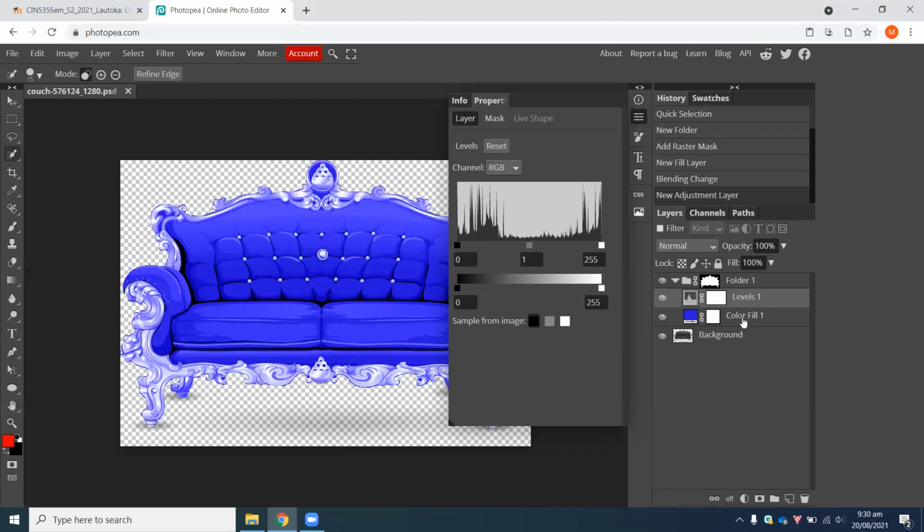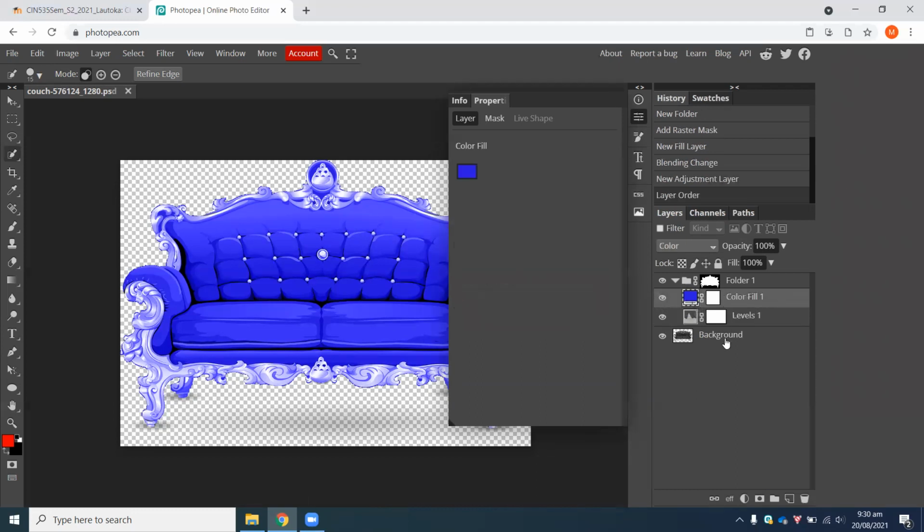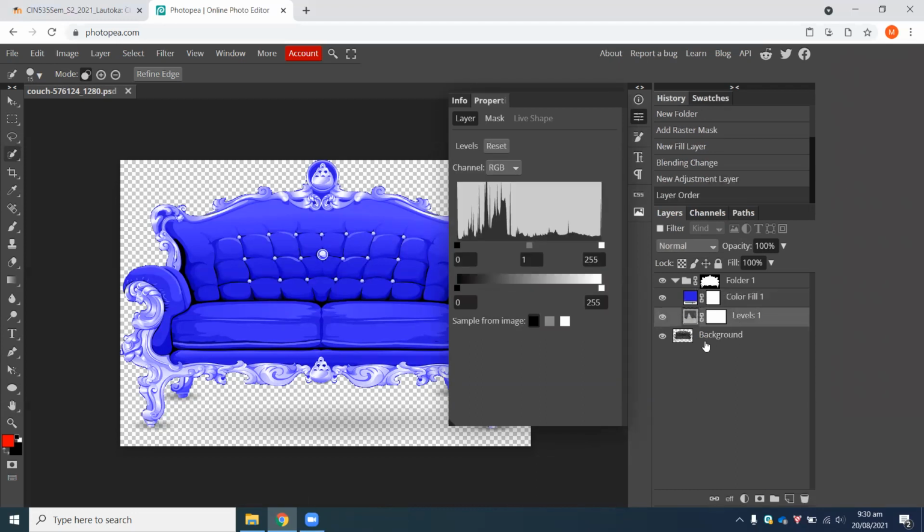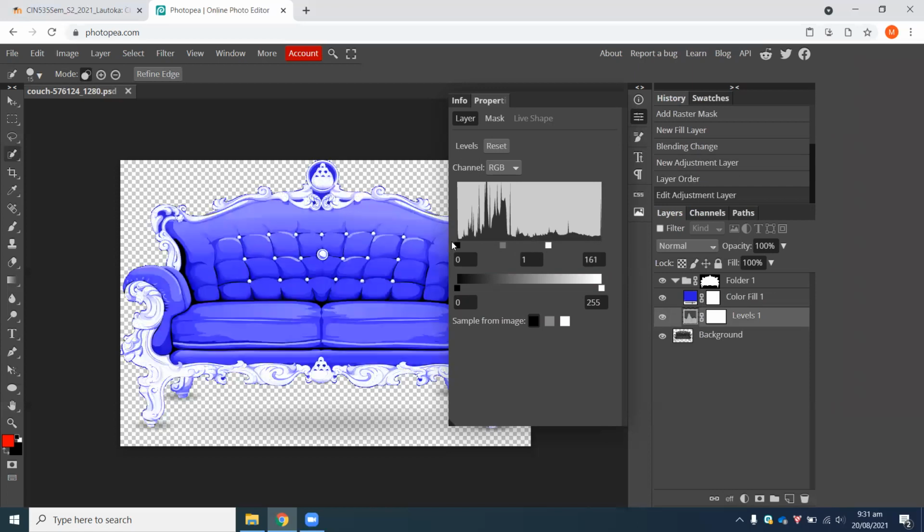Okay, so you will be manipulating those colors. But before you do that, you need to ensure your color fill is on top of the levels panel. Once on top, you are applying the change on the particular object. If it's below it, you wouldn't be able to see any change. So from here, I can try and adjust the color. Darker or lighter, it's totally up to you. I would like to try it. So this is the lighter version, okay. Some of you may like this, some of you may want the darker ones. So you can go around controlling this.